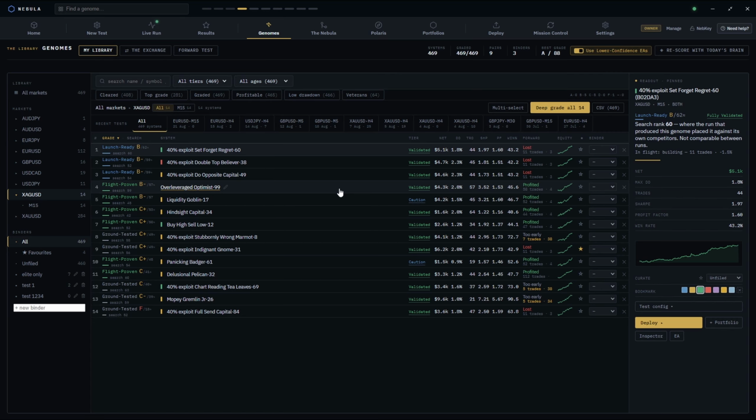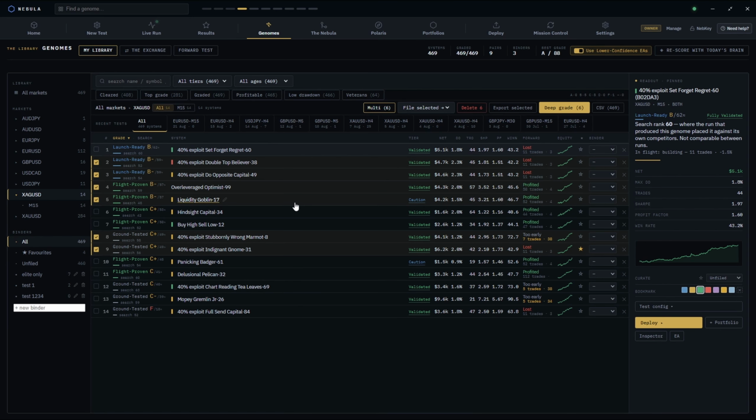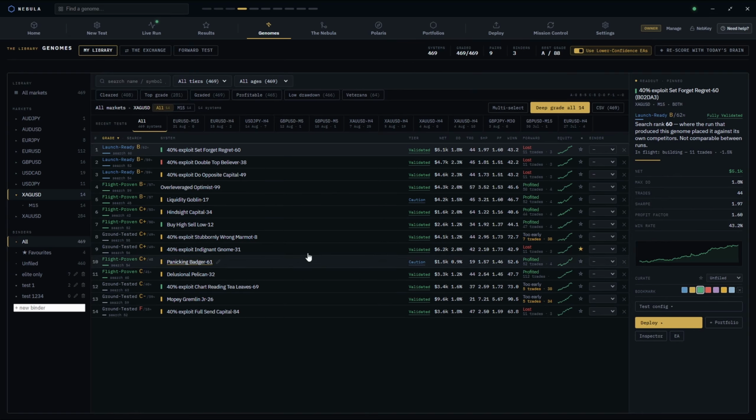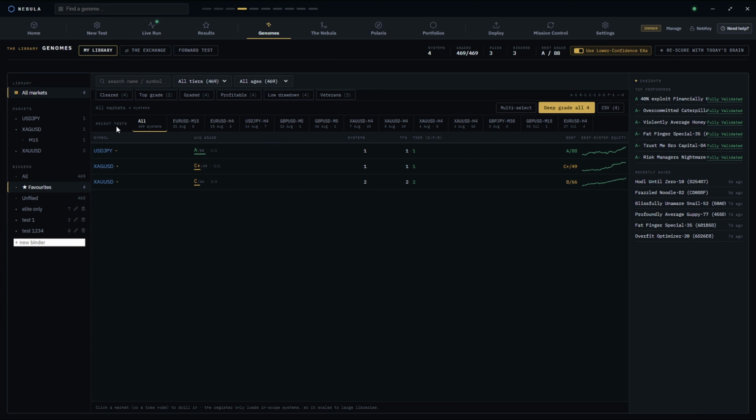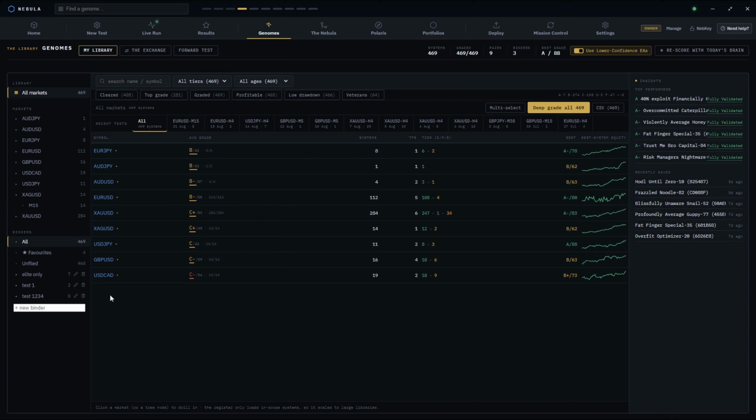Now there's multiple ways you can do this. You can do it by using the multi-select button here and selecting the ones that you would like. You can then select file. The other option is to go to the very right of the one that you're trying to select and apply it to a folder. We also have our star button right here, which allows you to favorite the systems available within the favorites folder.